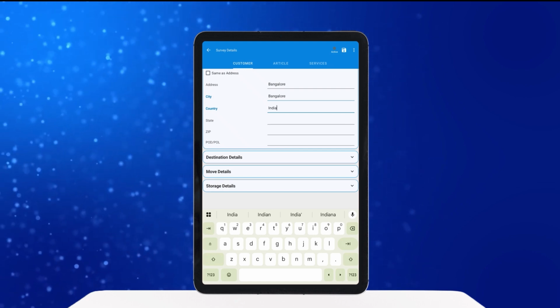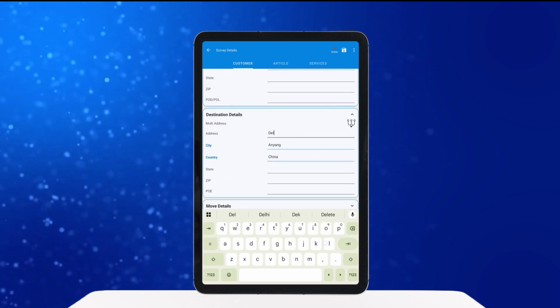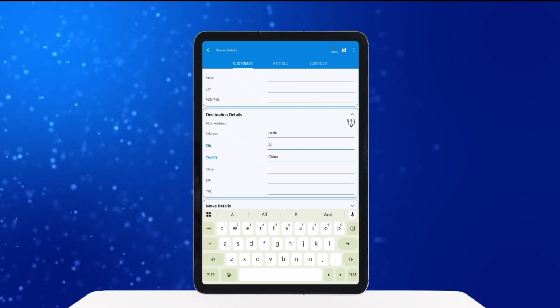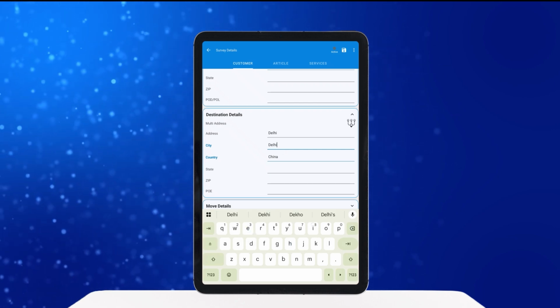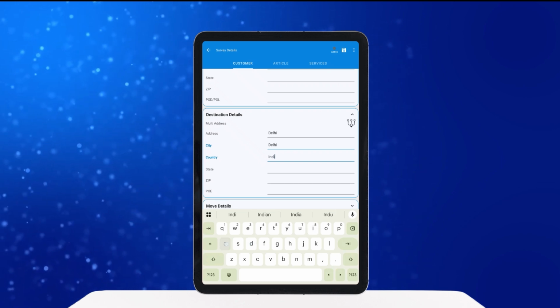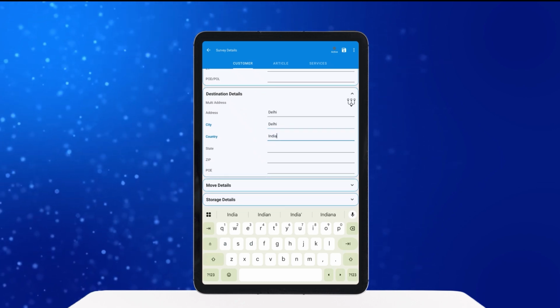Now we will mention the destination details: destination city, destination country, state, zip, and POE details we can mention here.